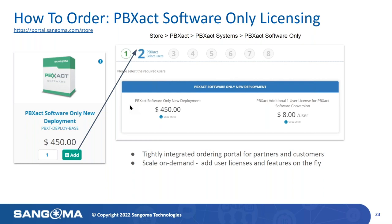If you haven't already, please visit portal.sangoma.com/store. You can purchase all Sangoma products, software licensing, and hardware. I'm going to show you the software-only wizard — feel free to check it out. PBXact starts at $450 at the base, and we have a nice wizard that's very tightly integrated with everything that we do here. It gives you the ability to scale PBXact on demand. You can pick up a PBXact system with a single user, available through partners, distribution, as well as our portal store.